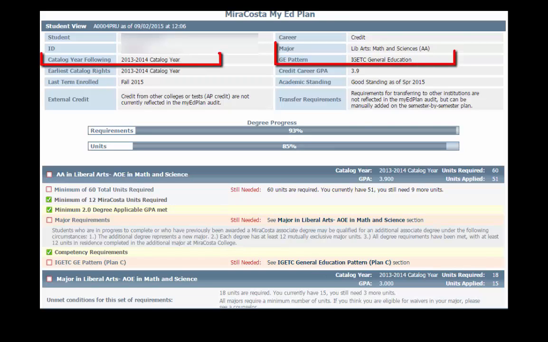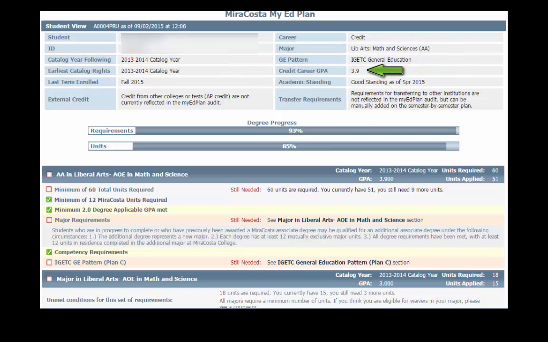It is important your primary goal information is correct because it not only affects your degree audit, but it can also affect your financial aid and veterans benefit status. If your goal information is incorrect, you should complete a data change form at the Admissions and Records Office or make an appointment with a counselor to update your goal.